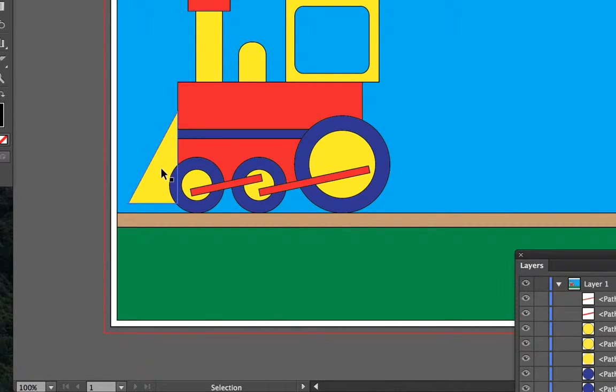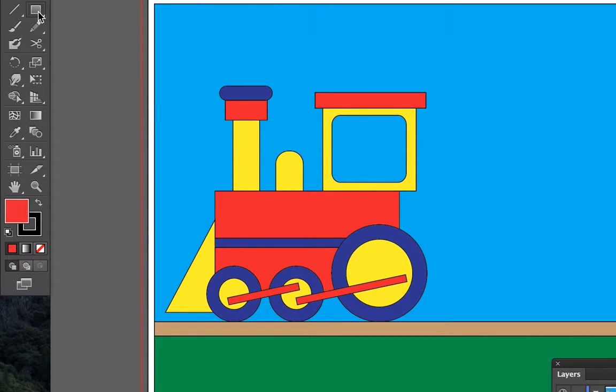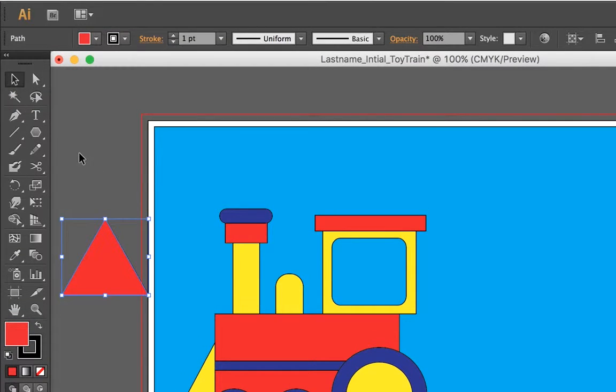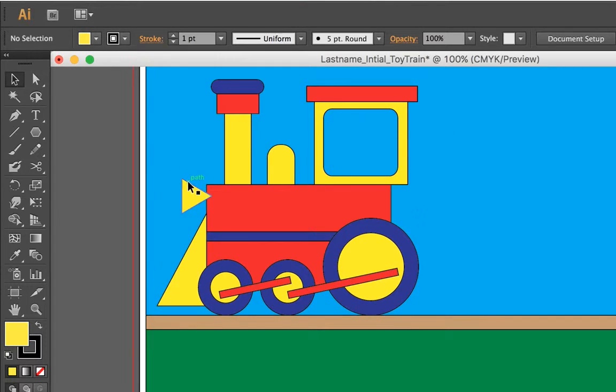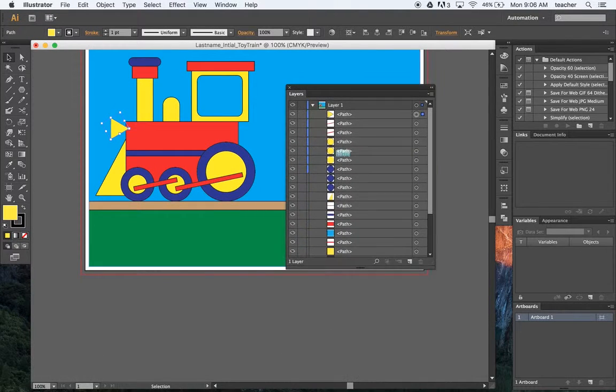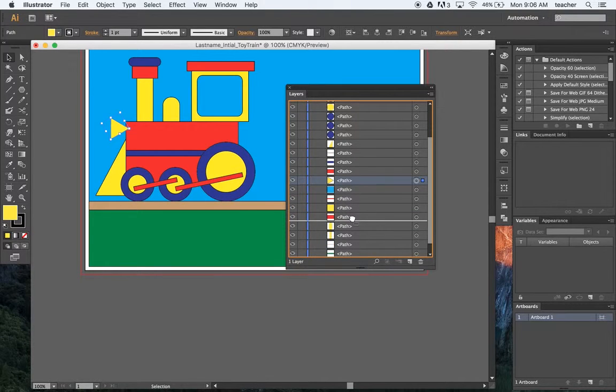I could keep adding detail to this. I could add maybe another polygon shape, another triangle. This time I could rotate it. I can change the color. And I could put that in as a little light in the front. Again, I might actually want to move this further down so it's behind the red engine part right there. And keep going until I reach behind there. That way I've got that part taken care of.